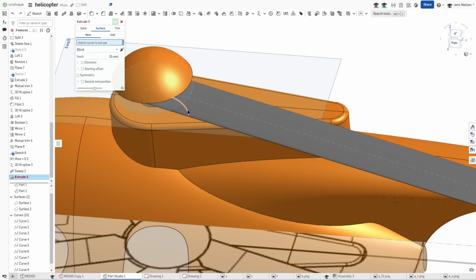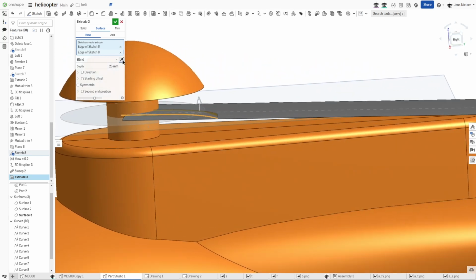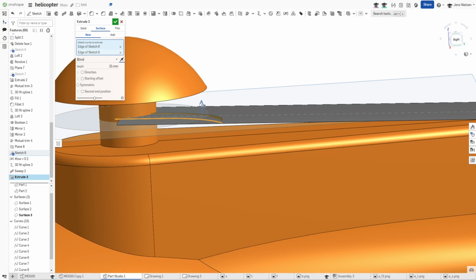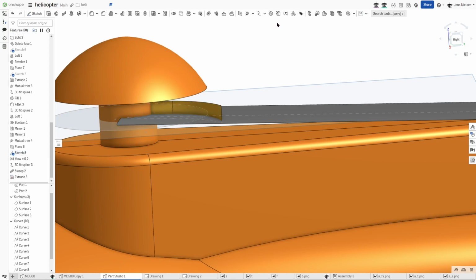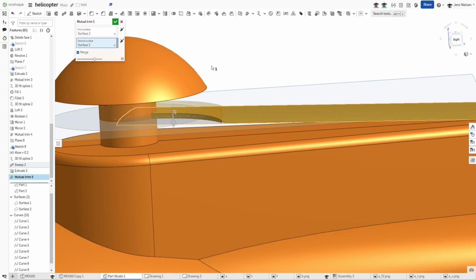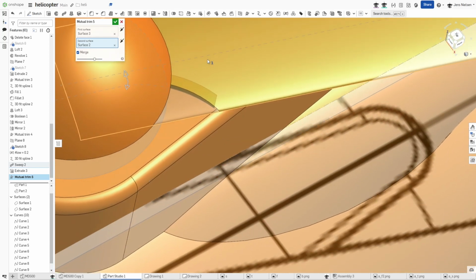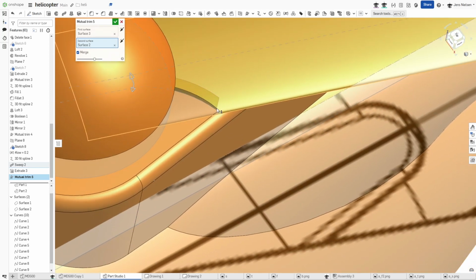So I'll make an extrude of these two. Something like this. And then again, mutual trim.